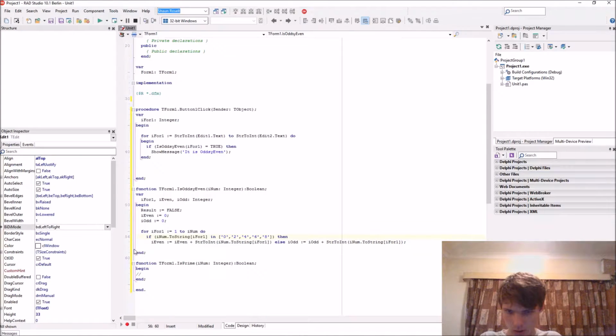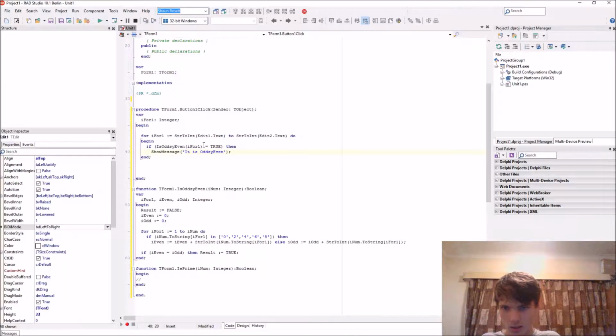No, not yet. Okay. You basically just say if the I. Oh, I need code completion. If the I even equals the I odd, that means that it is odd, say even. The result equals true.